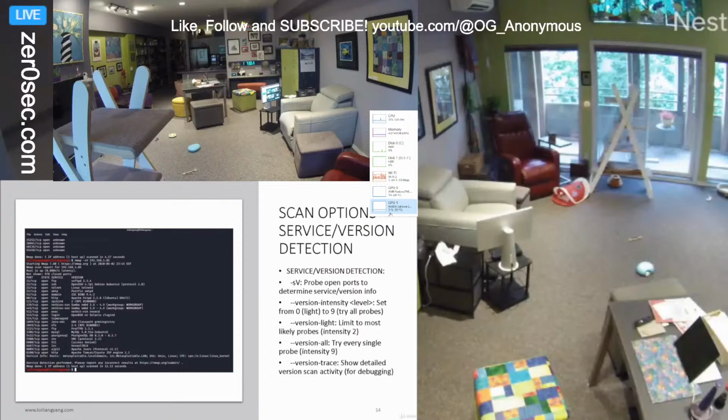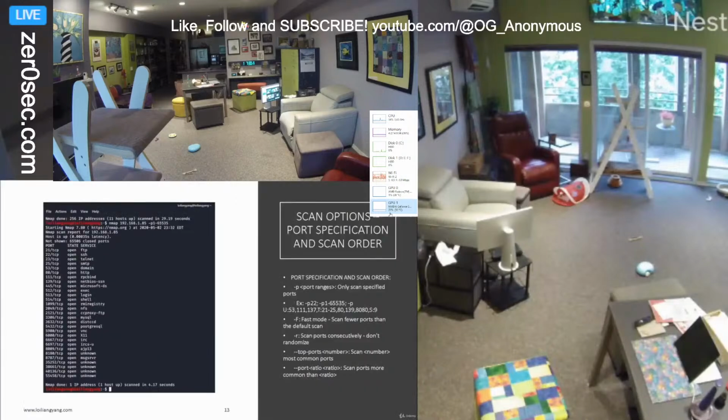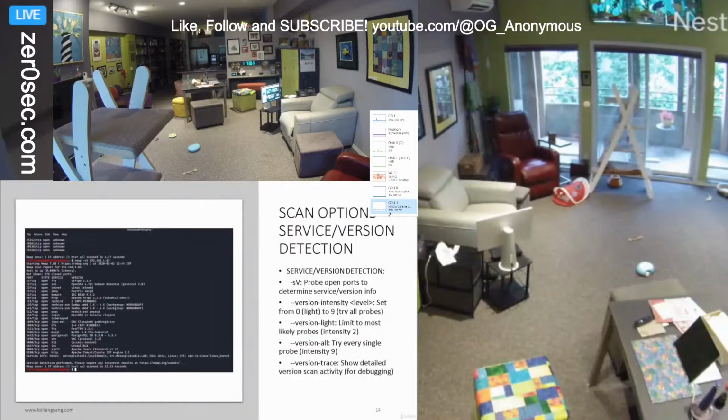If you go back up from all the service results, going back up to slide 13, we can see all the services, but we are not sure what is behind each service. What kind of secure shell version is it running? What kind of SMTP server, the mail server, is it running? All these are key questions that can only be answered as part of -sV. So this is service version detection.